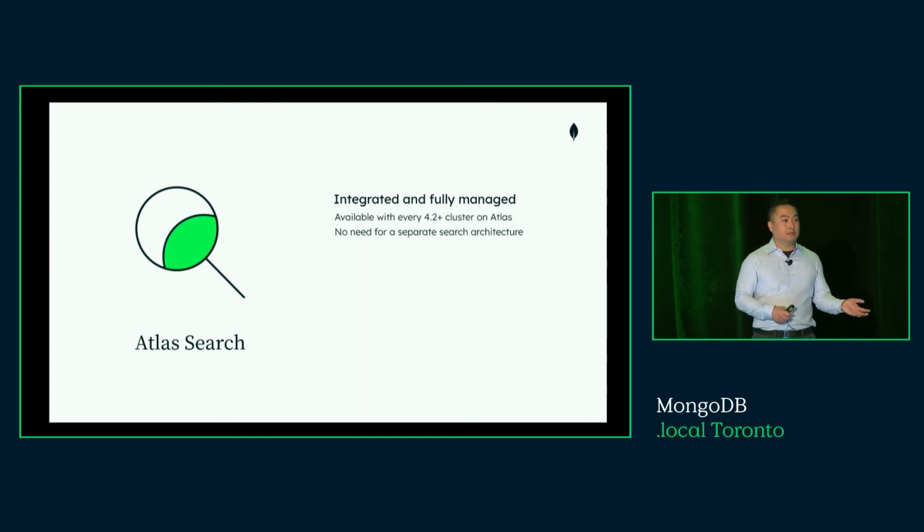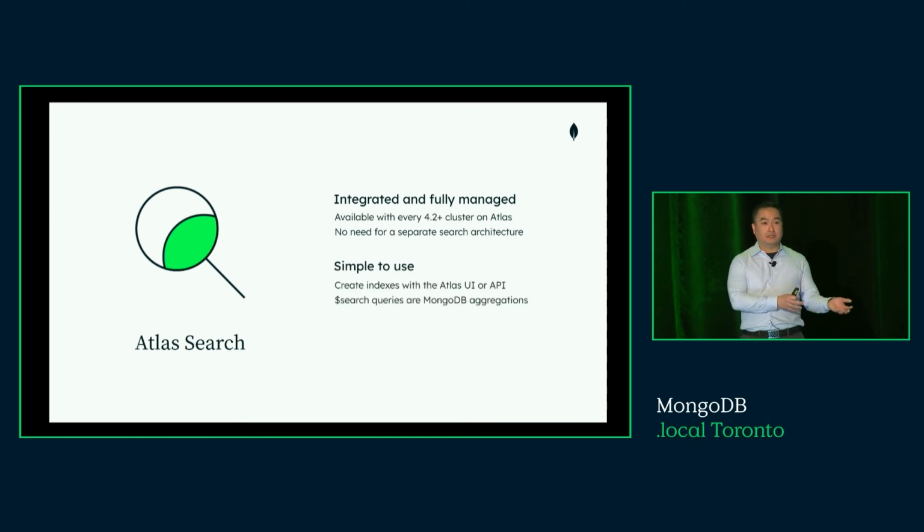And this has been available in Atlas since we released version 4.2. So as long as you have a cluster in Atlas that is version 4.2 or higher, you can enable search indexes directly on the data that you already have in MongoDB. It's very easy to use. You simply create an index within the interface, and then to query it, you use the same unified query language. Just using the aggregation framework, there's a $search stage for you to do different queries, whether it's autocomplete, fuzzy matching, right? You can do scoring of your data for relevance.